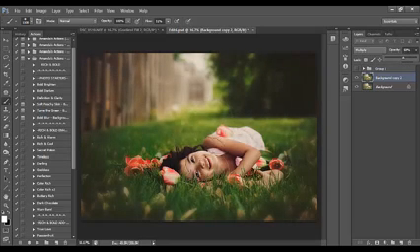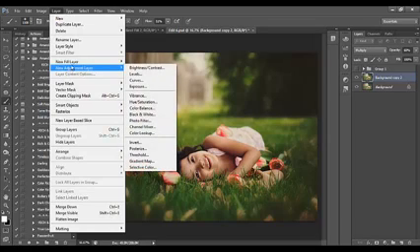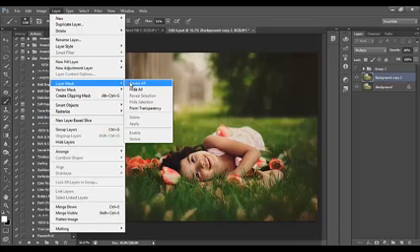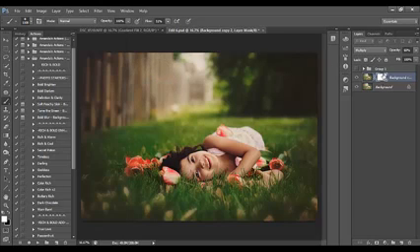Now, obviously, we don't want the darkening to appear on our subject, so I'm going to brush that off. In order to brush off an effect, I need to have a layer mask. I don't have one right now. So in order to create a layer mask, I can either click on this little icon down here at the bottom, or I can go to Layer, Layer Mask, and I'm going to select Reveal All. Okay, so now I've got my white layer mask.